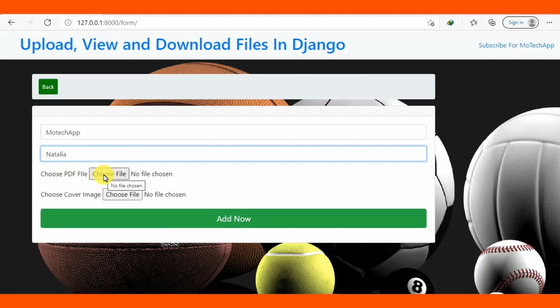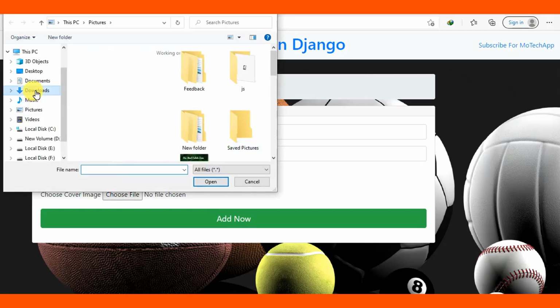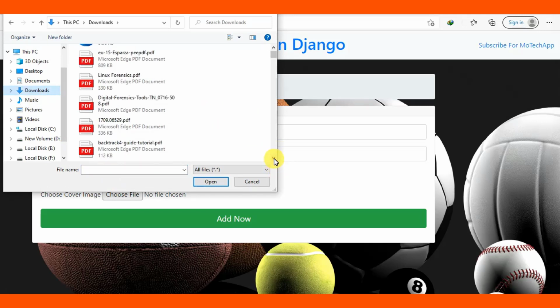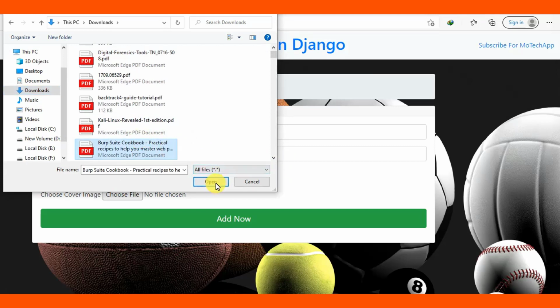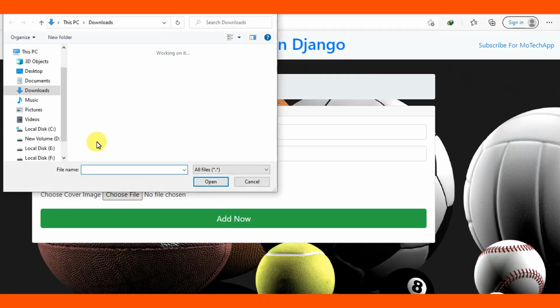Choose a PDF file, then I choose the PDF file I want to upload. So this is Bob Sweet Cookbook Practical. Then I want to choose a cover, which is an image, a cover for the PDF. Click here.